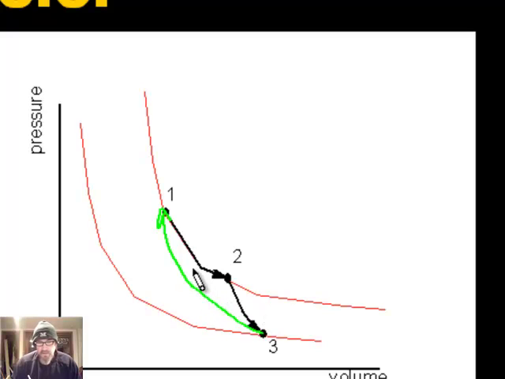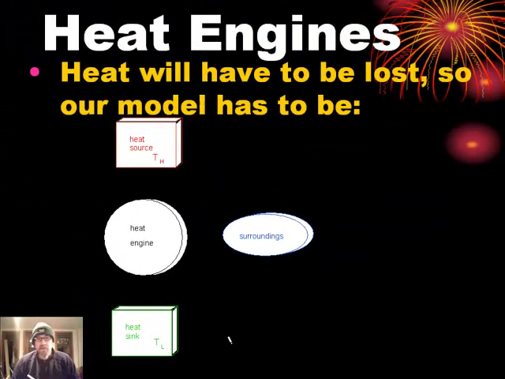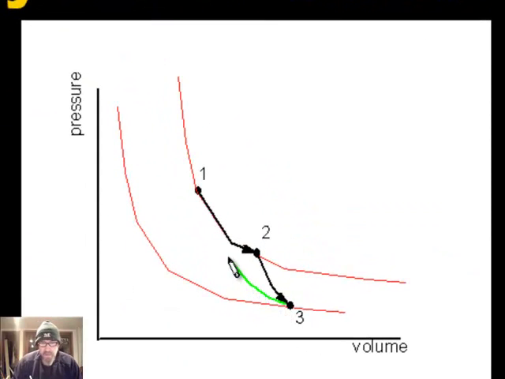Well, there's a disadvantage there because remember, the area enclosed by a cycle is the amount of work done. We could have a bigger area if we came back in 2 steps at a stopping point over here someplace, somewhere in between. One thing is definitely true then. We're going to have to lose heat. Because we're not going straight back here with no heat loss, that would be adiabatic, we're going to have to be down somewhere in this zone with our step 4. And that means we're going to lose some heat.